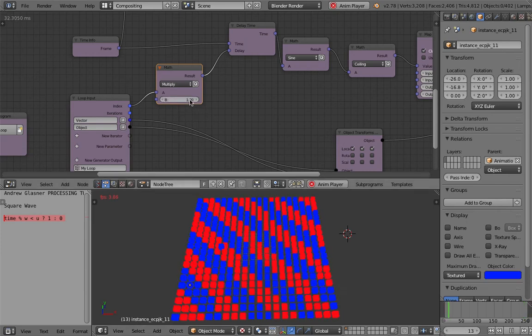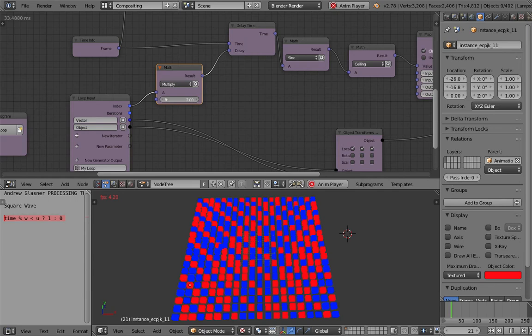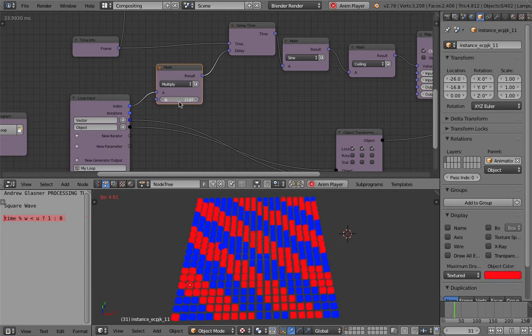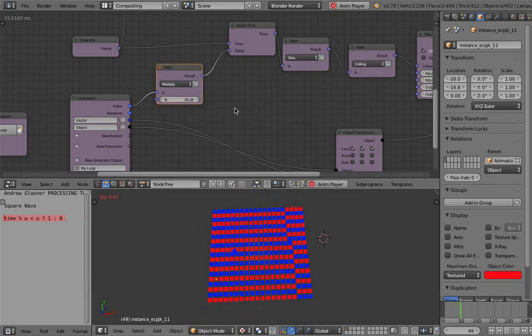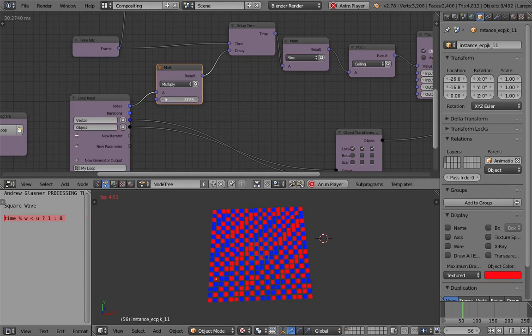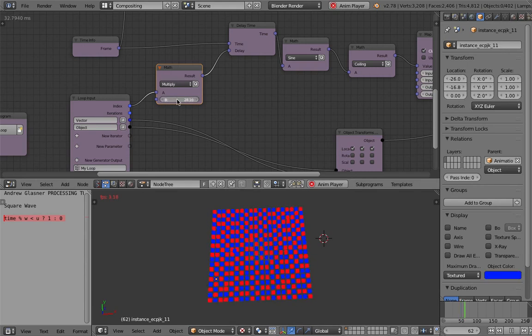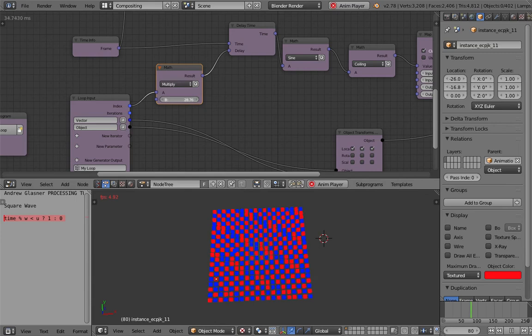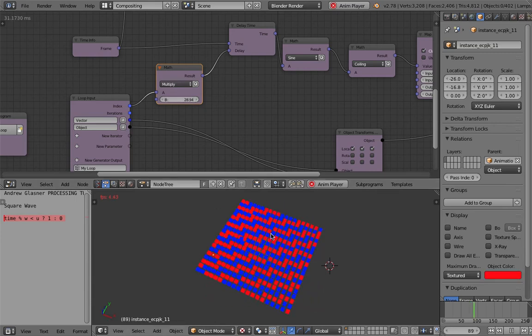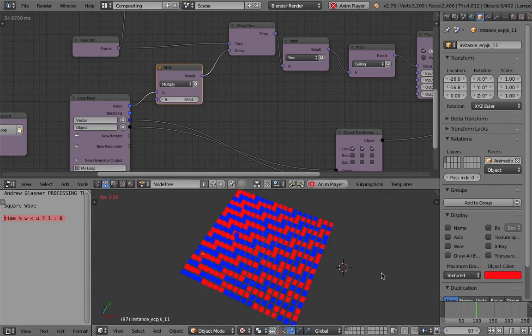Smaller number, bigger, increase it. This one is especially interesting. See, it's kind of linear. I think this pattern is also used in the Christmas tree sometimes.